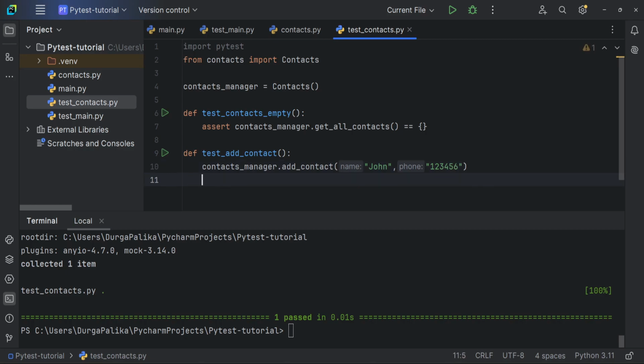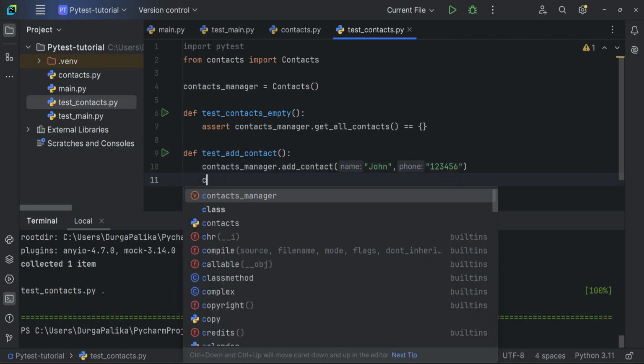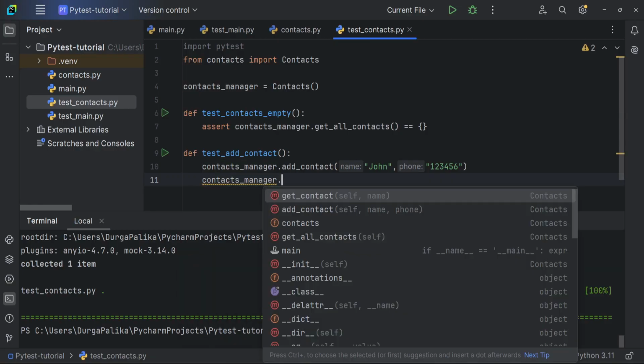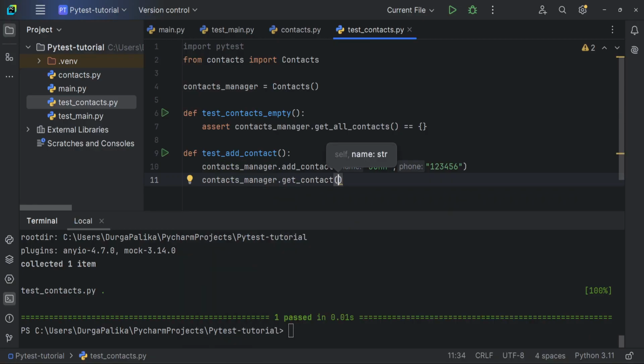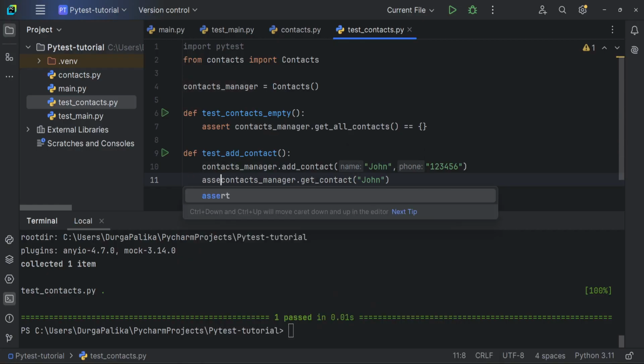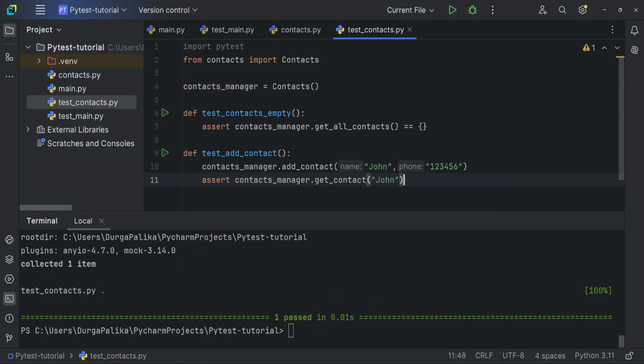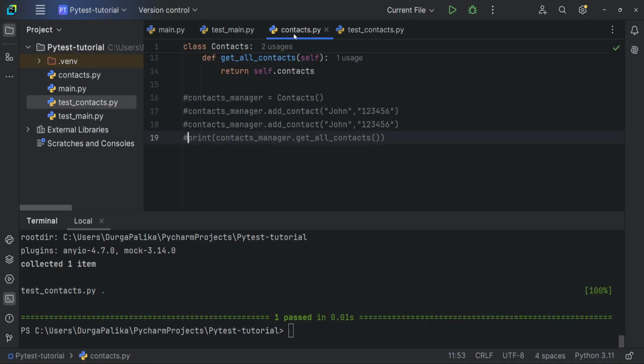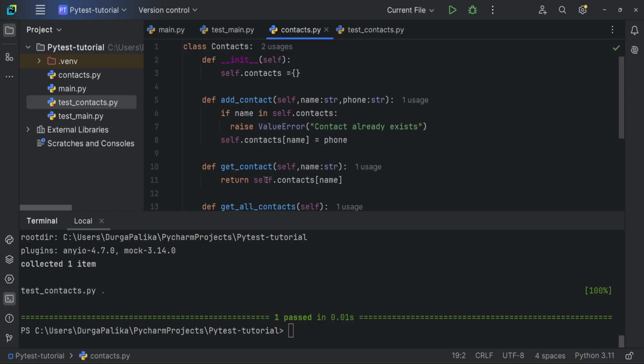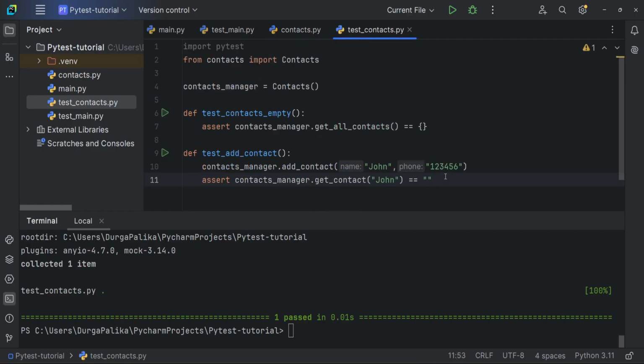The contact is added. Now I want to get the contact with contact manager dot get_contact, and I want to pass in the name John. This one I'm going to use for assertion. So assert contact is equal to, when I get the contact with the key, it will return the value which is the phone. So I have to verify the phone number here.